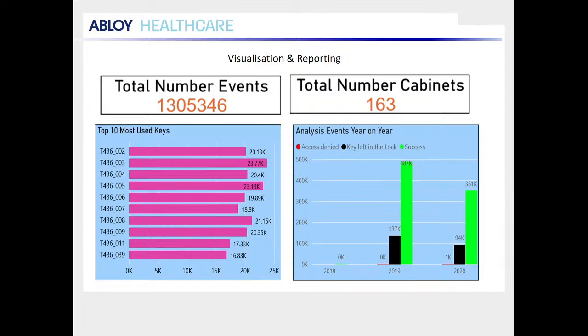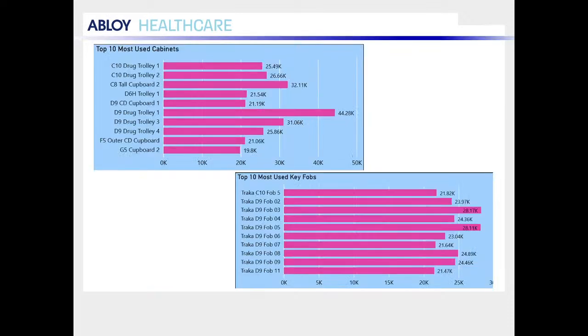So why has that key been left in that lock and that drug cabinet been open for more than 5 minutes? So you can tend to enforce good practice within your staff to make sure that all these cupboards are securely locked after they've entered them. So all that reporting is good, useful data that you can get out of the system, and even your most used cabinets. You may have one CD cupboard that's been used twice as many times as another CD cupboard. So that may ask questions: do we need to put a second drug cabinet in that department or ward?